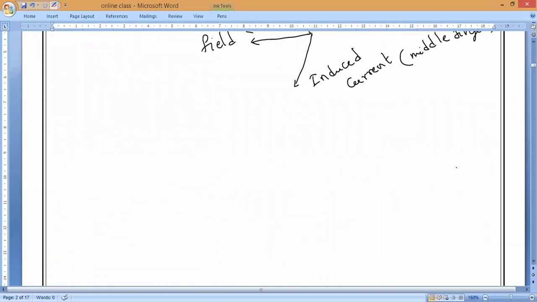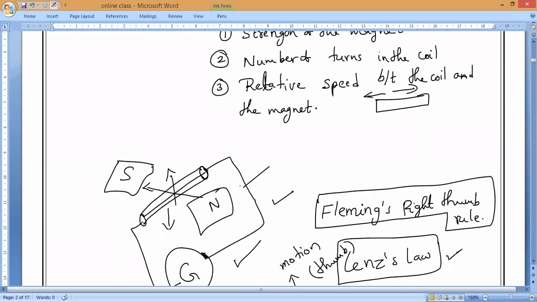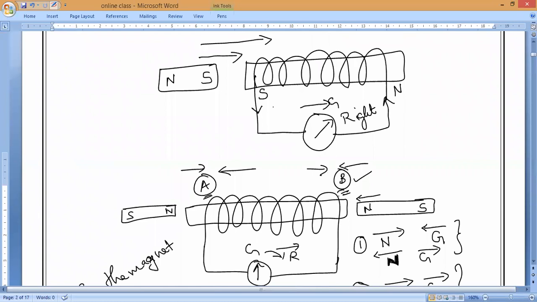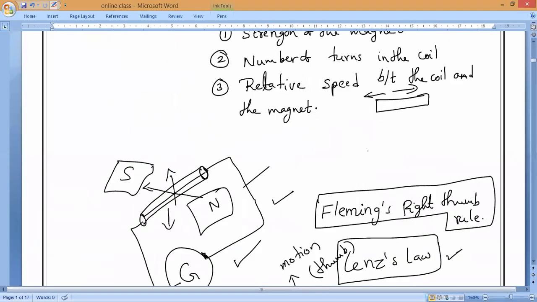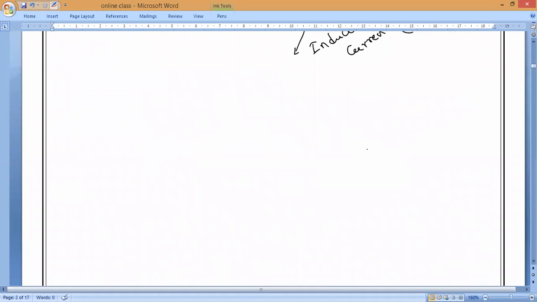Today we are going to study the last concept of this chapter, that is induced current by current. Understand, current is induced by current only. The last one we studied was Faraday's first experiment, where current is induced by a magnet. Yes or no, guys? In both of these experiments the current is induced by a magnet. Now what we are going to study is very important. One of these two experiments will definitely be in your final exam. This is a little bit easy, but you have to understand things very carefully.